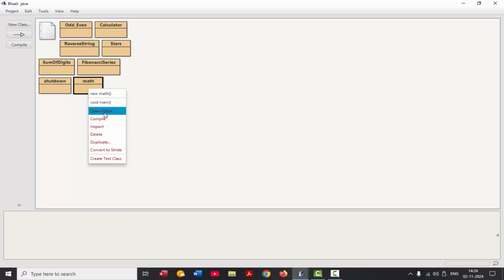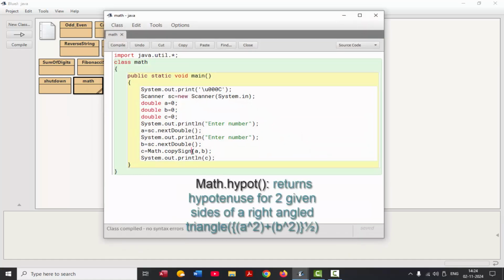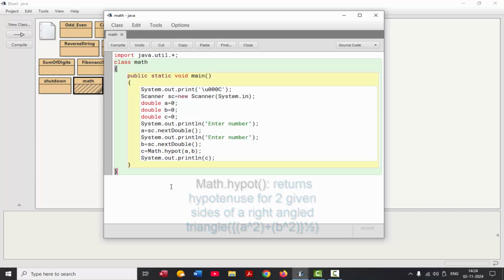Now I'm going to talk about the math.hypot function. The work of the math.hypot function is to find the hypotenuse of a given triangle.